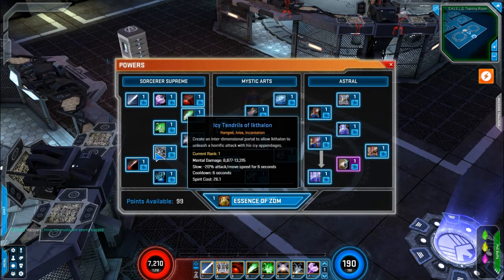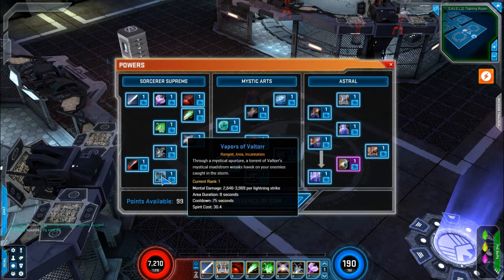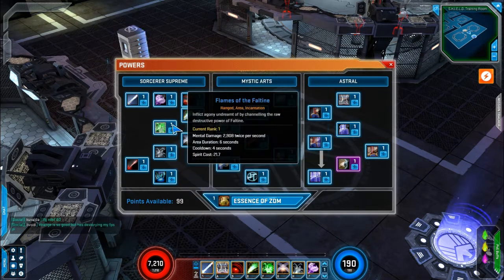Your second basic on Doctor Strange is Daggers of Davaroth. It creates a little power aura in front of you and then shoots daggers in different directions, 5 of them, and it does damage per shot. And then your last ability in Sorcerer Supreme is called Vapors of Valtor, which is another big AoE area drop section. The area duration is 8 seconds, cooldown is 25 seconds, and it drops lightning strikes down that hit people in certain areas. So that's all the powers in Sorcerer Supreme.